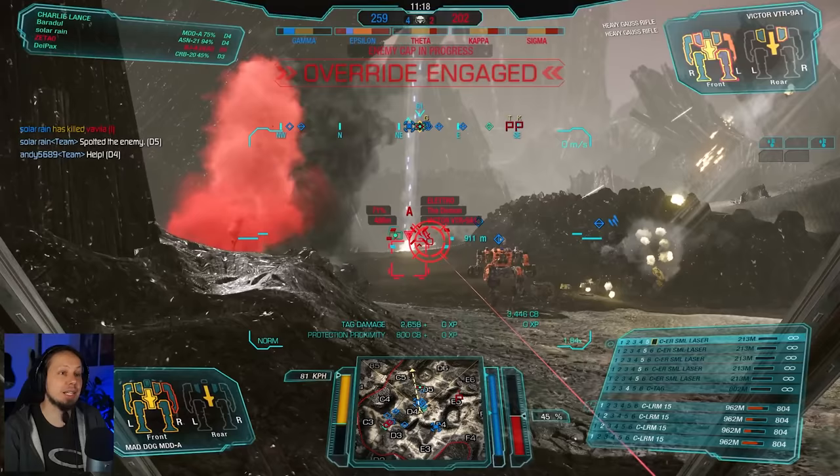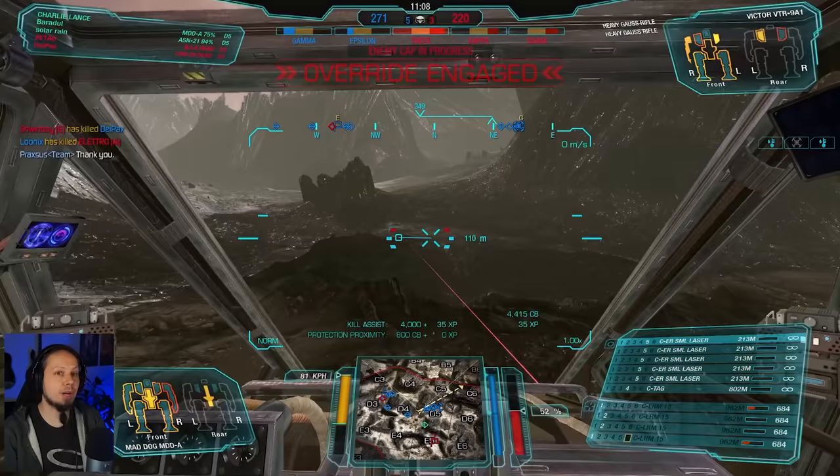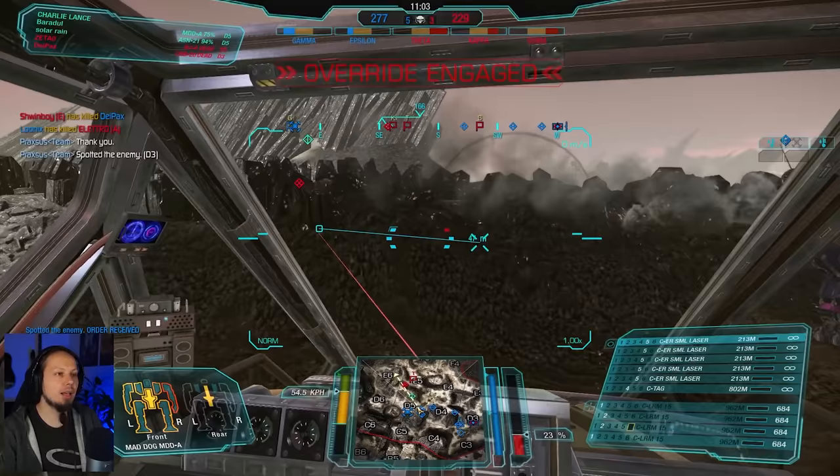So let's go for it. Hello, Victor. Let me kill you. It'd be great. Got him. All right, turning around again. Enemy still behind us. What a weird game. Actually, no. Let's go to Theta. Because at Theta, there's something happening. Let's go to Theta, guys.